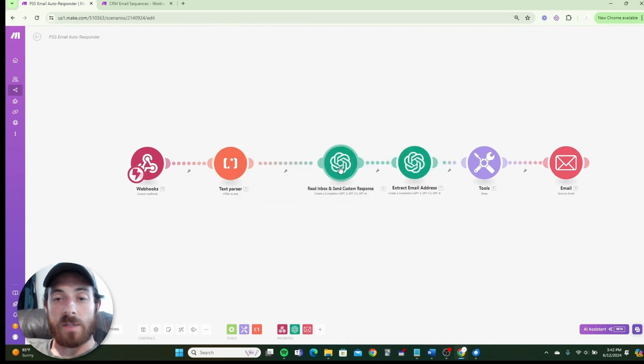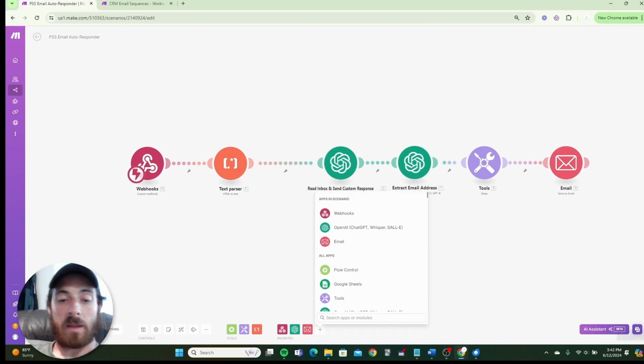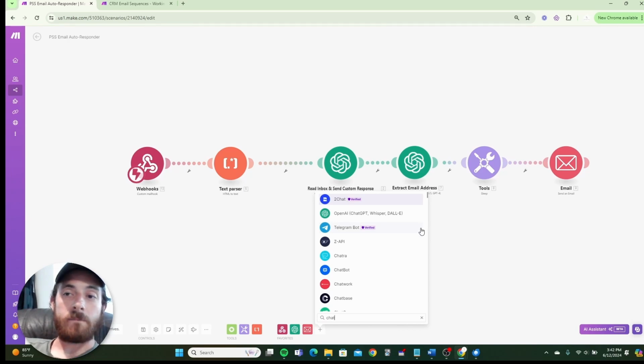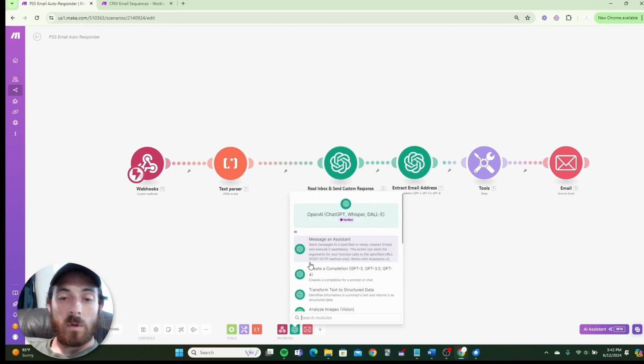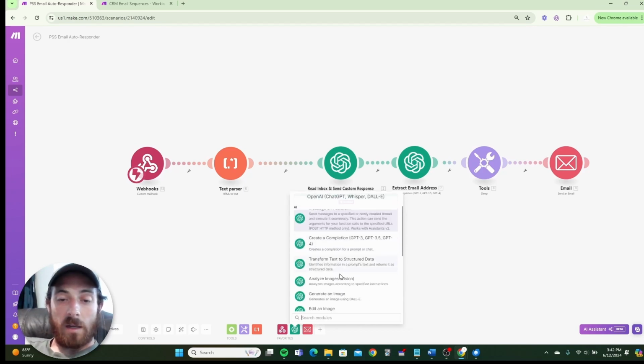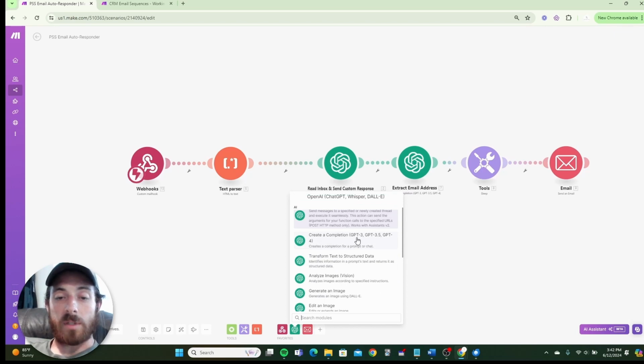Next, we're going to set up a ChatGPT module. If you're looking for any modules, you just go down to that plus button, type in, for example, ChatGPT. Make.com is great because it's got modules for just about any piece of software or API, which is basically a connection to a different piece of online software or a website. In this case, we're going to be using a ChatGPT API. We'll click on that, and we're going to be using the create a completion.